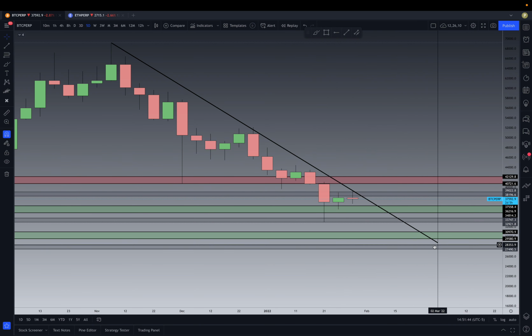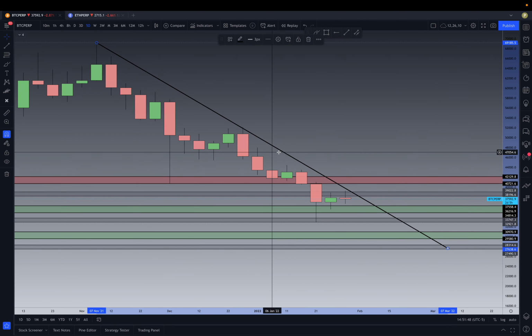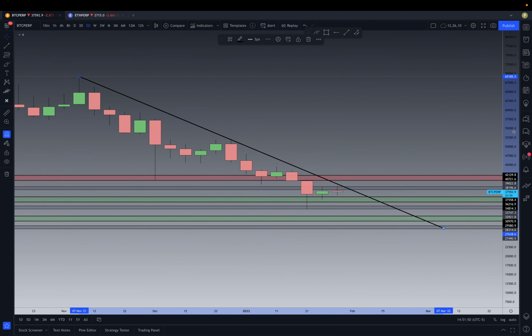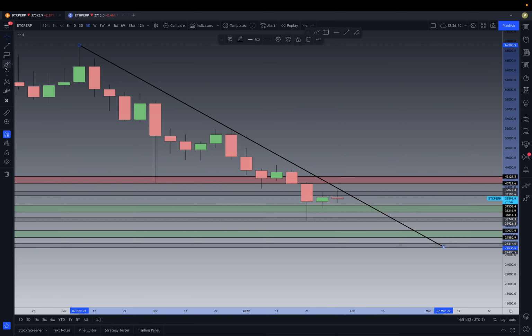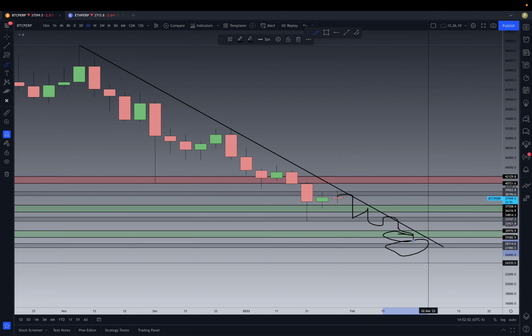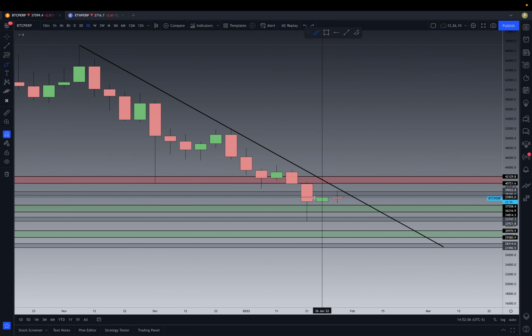This line is really important. This trend line here is the downtrend, and right now it seems like the market is paying attention to that downtrend. Will we see a continuation here until we hit $30,000? Possibly. And I also want to point out 27 to 28 and change there. Right now, bears are still taking over.